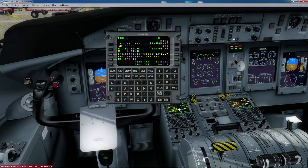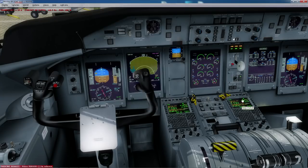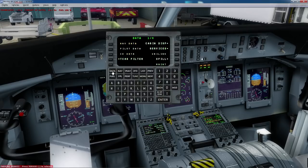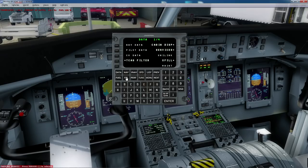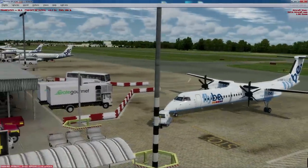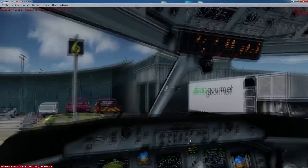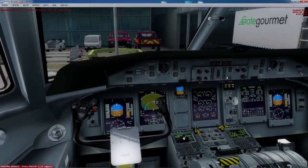I click Accept on the FMC, then do the same on the co-pilot side. We can click these warning lights off. Then once that's done, I start doing all the stuff on the FMC. I click Data, go to Services, and request ground services — GPU request — so we get ground power. If we pop outside, there we go: we've now got ground power. You can start the plane by APU, but I always just start with ground power.